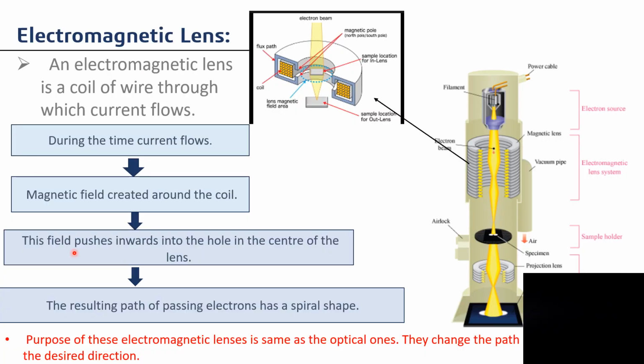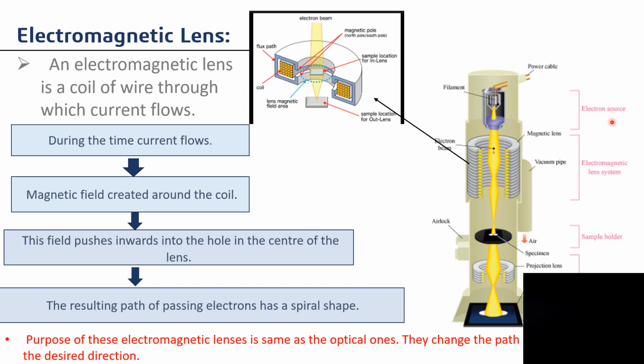After discussing the electron source, I will discuss the electromagnetic lenses. Basically, an electromagnetic lens is a coil of wire through which a current flows. Electromagnetic lenses are intended to focus electrons and change the magnification and focus of the beam. An electromagnetic lens is composed of two major components. Number one is the copper wire coil like this, and the pole piece.